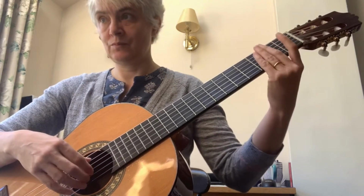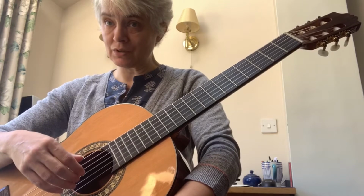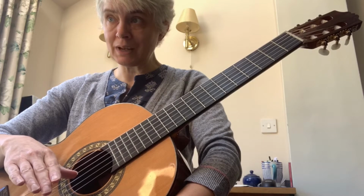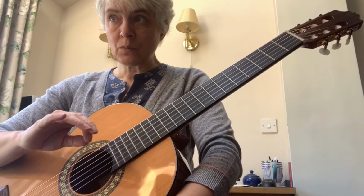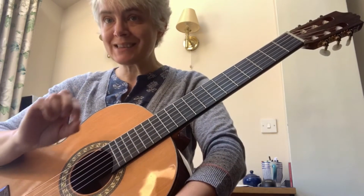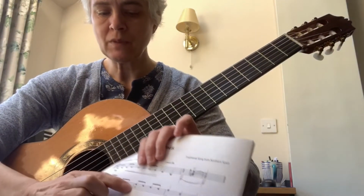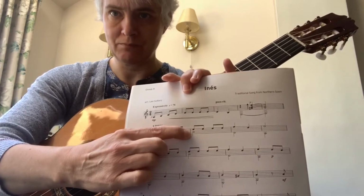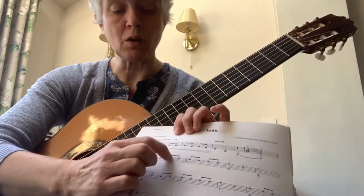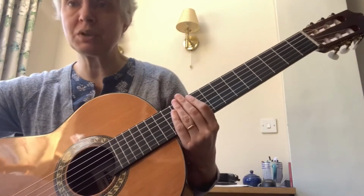There is one note in that line that I would like to leave out for the moment. I do find that most of my pupils, when they play this, they can play all of the line really quite happily, unless they put in this note here. The lower note of that pair. So I leave it out until they're happy with that first line of the main section. We leave that note out. When you're happy with it, we can put it in.